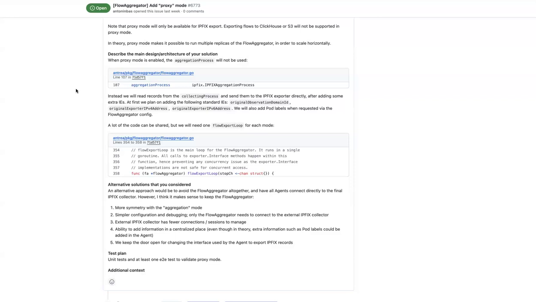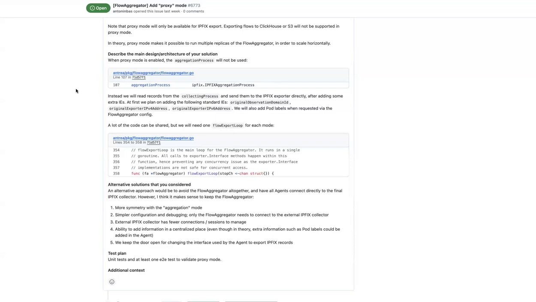I wanted to understand what's the difference before and after using this proxy mode. I mean, the flow records seen by the collector. My understanding is that before, with the current implementation, for each flow the collector will receive only a single flow record because we aggregate the flows observed on different nodes.